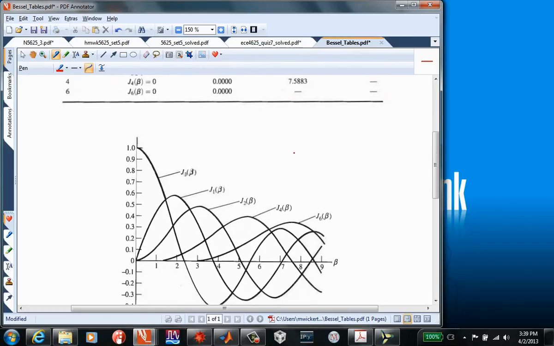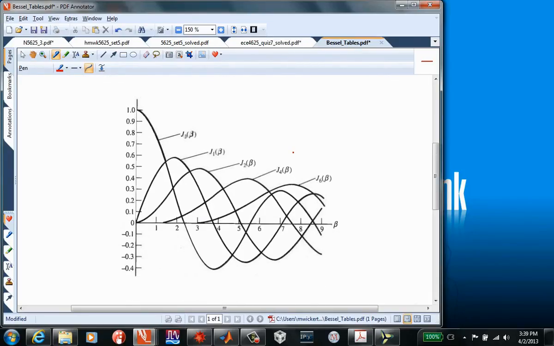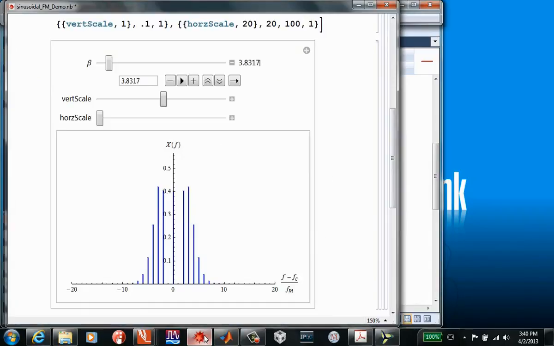I don't know why he did that. Actually, he doesn't even have them plotted in here. Exactly. You'd have to ask Dr. Ziemer that question. But watch what happens if I increase beta, though. There's the second, there's the third, and it's all happening. I just don't know what those numbers are.